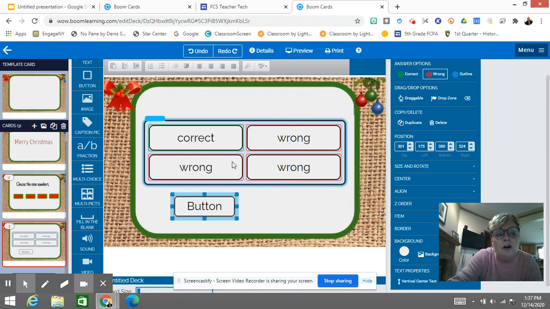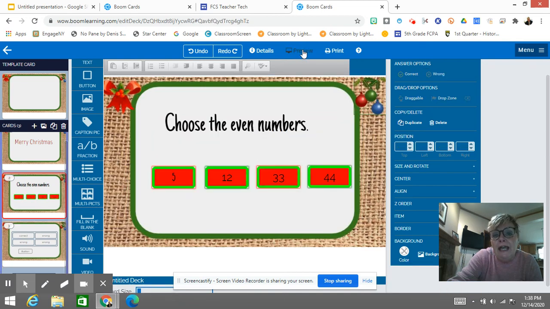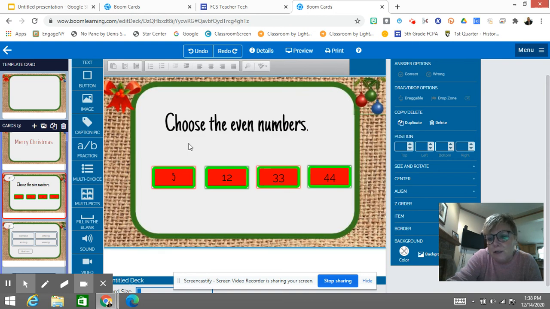And then as you make a card, a neat thing you can do is click up here to preview, and it will open up and you can check and make sure all the answers are correct. So it's something definitely worth playing around with to see if you like it. Use the free ones that are already there. Use those as something, and then maybe you'll get creative and want to try and make your own.